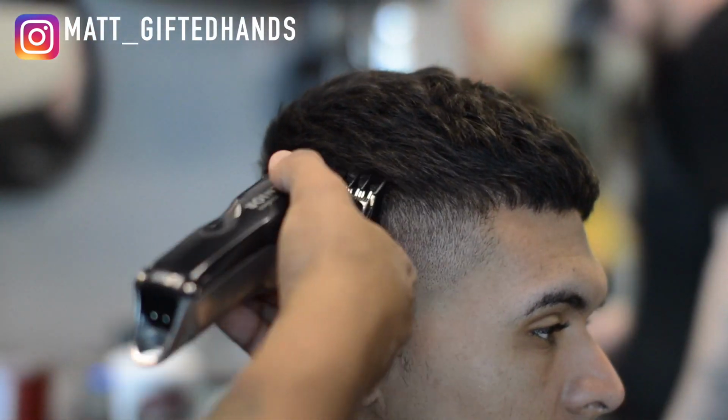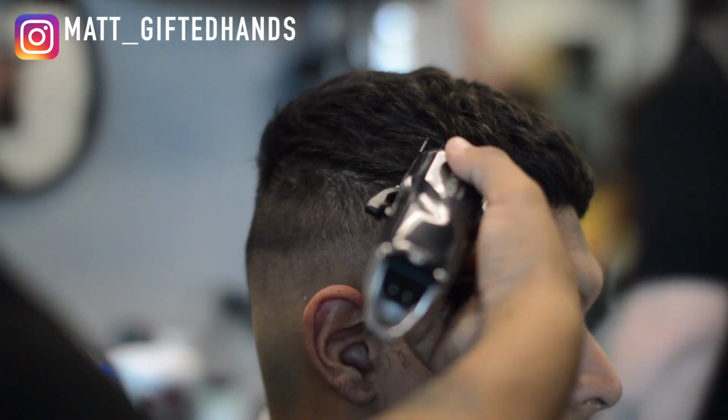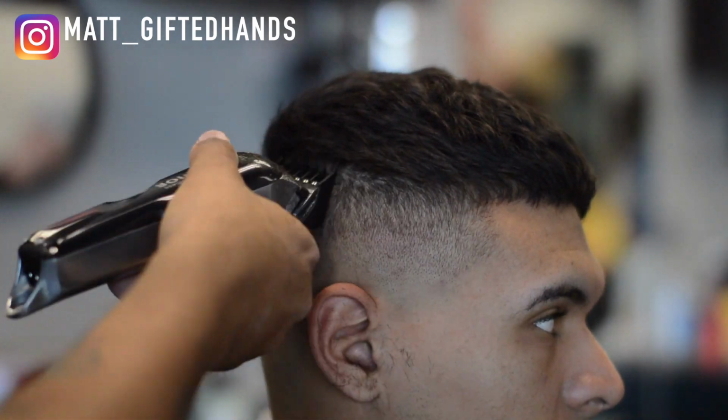That was the number 2 guard. Then I go down to my 1.5, making sure I'm not cutting into the top of his head, making sure I'm not digging too far in. I'm just kind of going straight off his head.